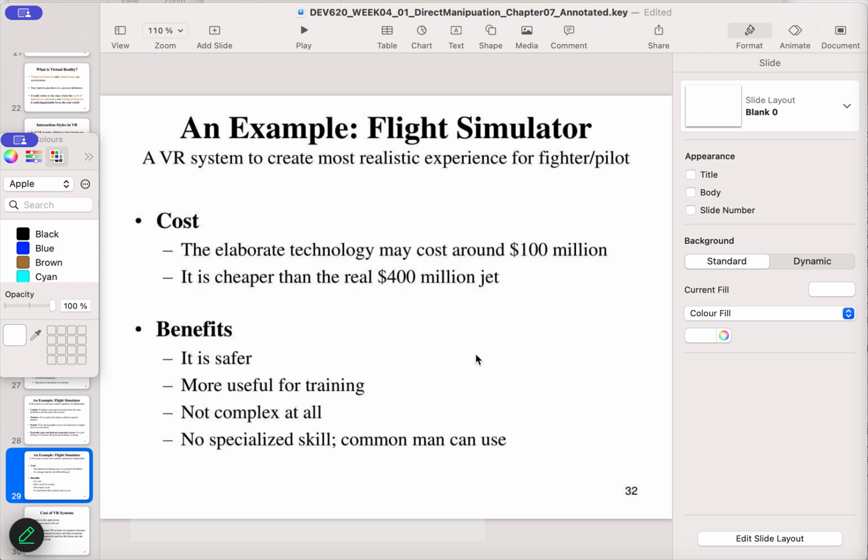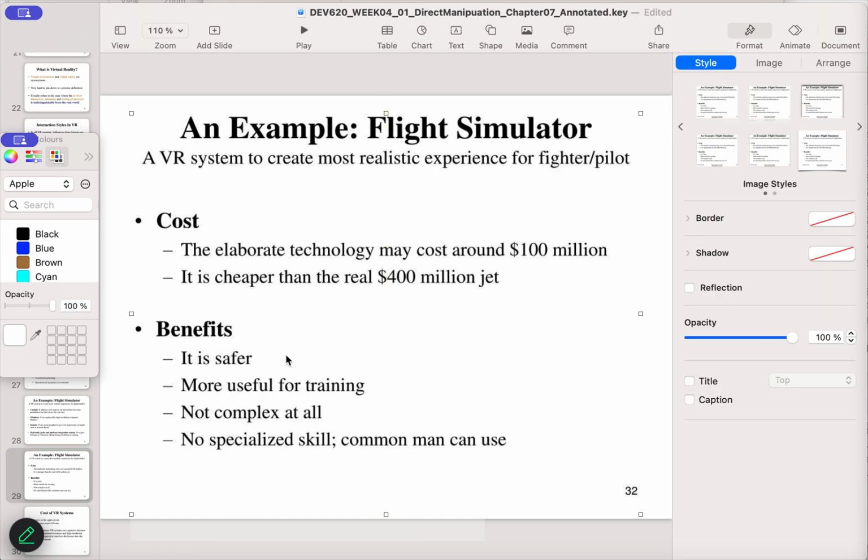It is a cost-effective virtual analogy of the real-world situation. Like we said, it's used for hazardous environments as well as for risky environments such as medical applications and medical exams and surgeries.